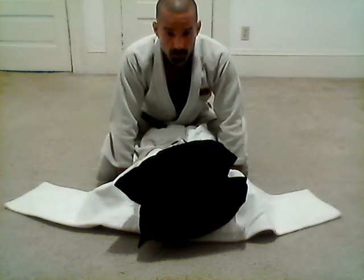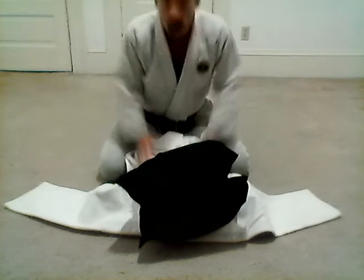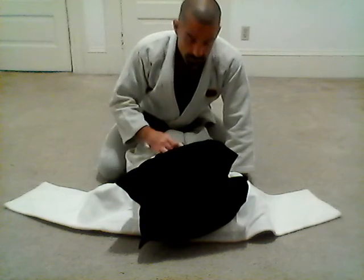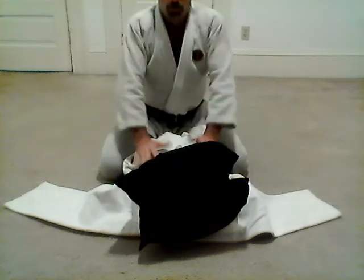Now, the reason why I say I don't think this is a counter to a closed guard, if I go in here and try to lock this down, or they get their legs around me before I'm able to get my arms in, and they've actually closed their legs on me, and they're of comparable size or bigger than me, and have any kind of a ground game, I really don't think this is sufficient to get them to open their legs. It's going to create some pressure.